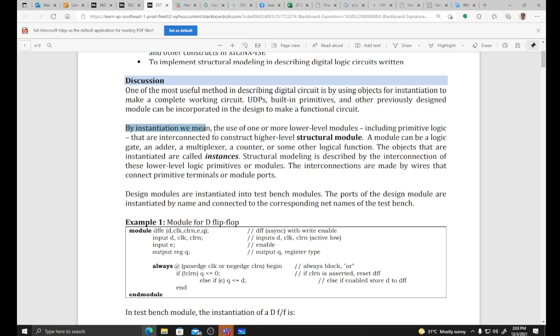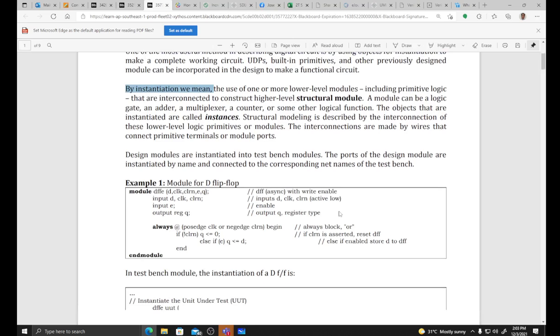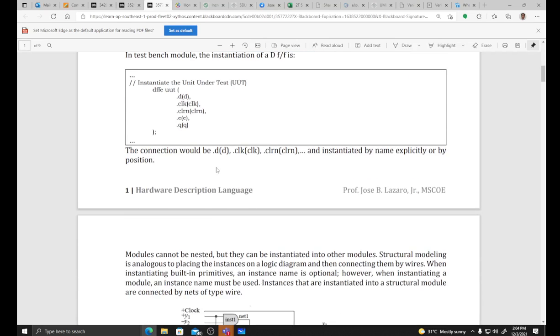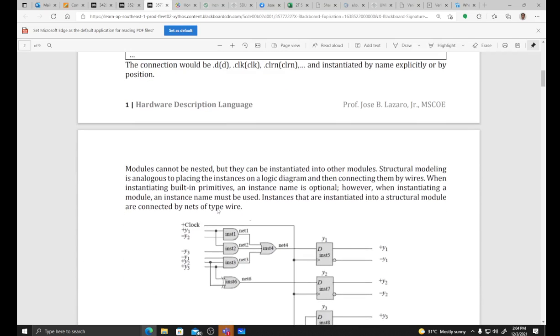By instantiation, we mean we instantiate objects, the use of one or more lower level modules, including primitive logic, that are interconnected to construct a higher level structural model. For this example, I have here a module for D flip-flop. This module will be used in some other synchronous or sequential circuit. We're going to use it sa ating susunod na mga activities.